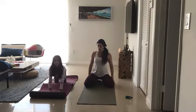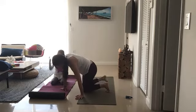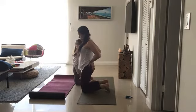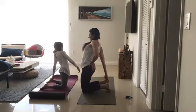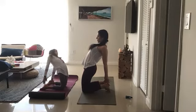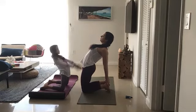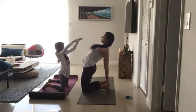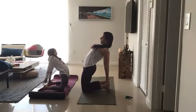And we're going to do the camel pose. For the camel pose, you need to sit on your heels. Bring your hips forward, your pelvis forward. And you want to start to move your hands close to your heels. And open your chest and bring your pelvis forward. And stay here. Inhale and exhale. Inhale and exhale, open your chest.